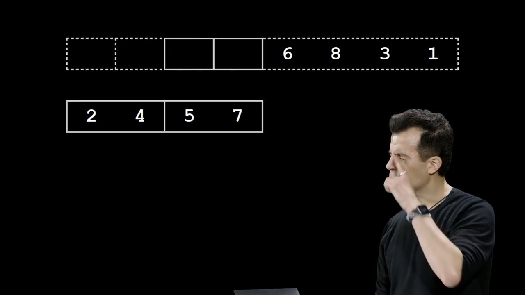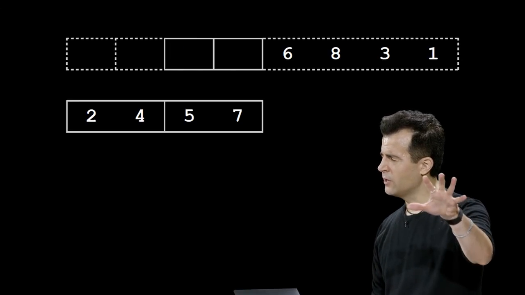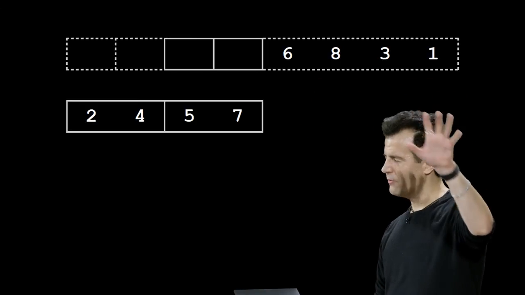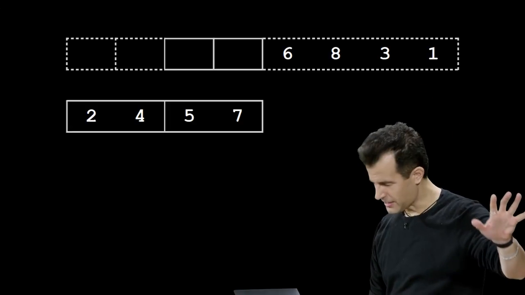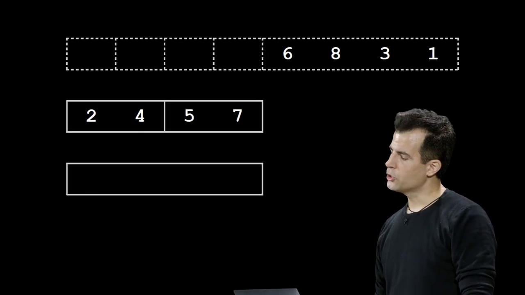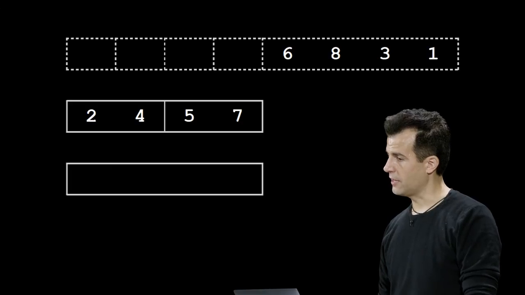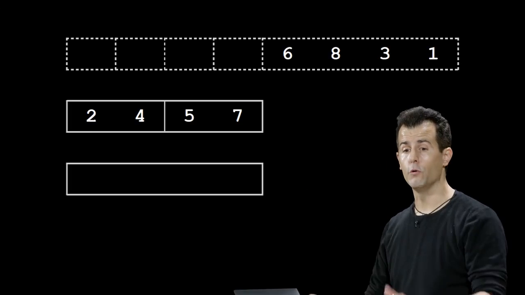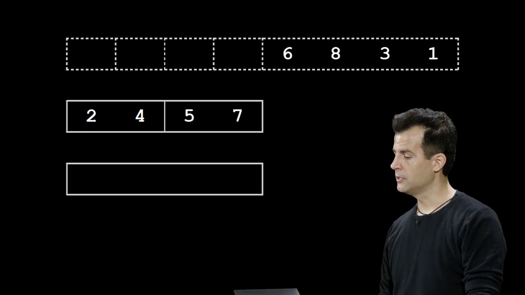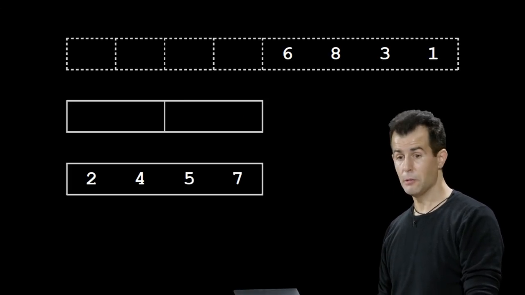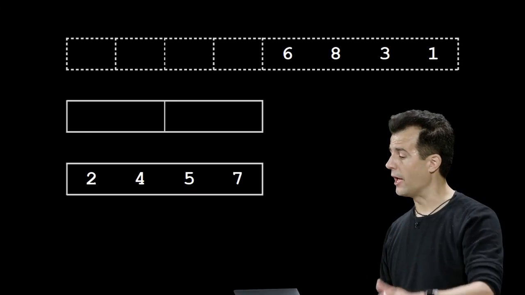OK. Now, where do we go? We originally sorted the left half. Let's go to sort the right. Oh, right, sorry. Now, we have the left half and the right half of the left half are sorted. Let's go ahead and merge these. We have 2 lists now of size 2, 2, 4, and 5, 7, both of which are sorted. If I now merge 2, 4 and 5, 7, which element should come first in the new longer list, obviously? 2, and then 4, and 5, and then 7. That wasn't much of anything. But OK, we're just using a little more space in our array.